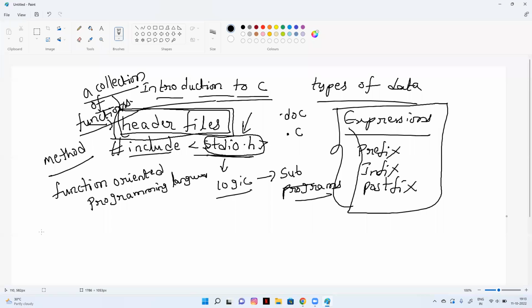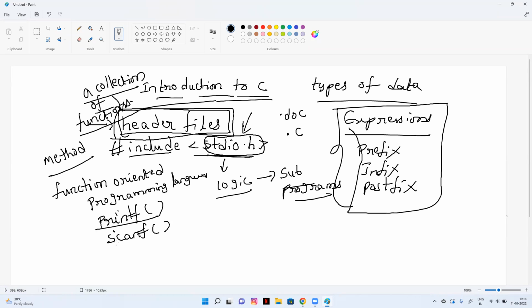When people are writing a program, we require some functions. For example, you already have some knowledge of C programming, so we use functions like printf and scanf.